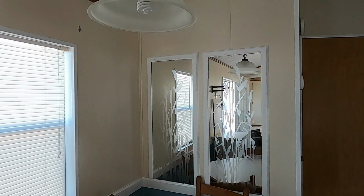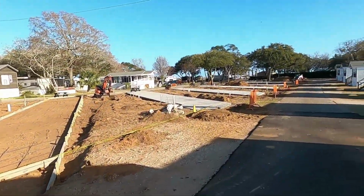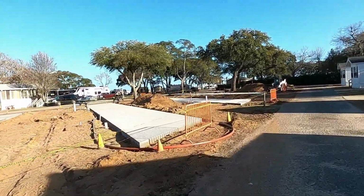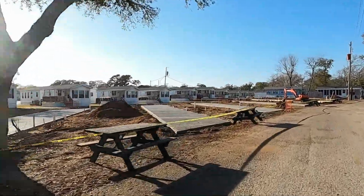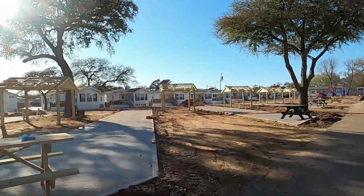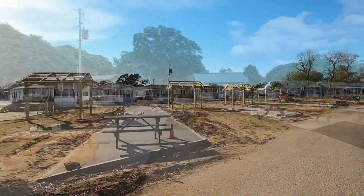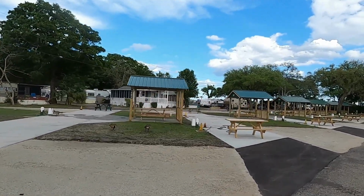Once all 15 villas were removed, they leveled the ground and started on something new. First, they piped, plumbed, and then poured the long concrete pull-through slabs. I think I counted 7 strips total. After which, they started construction on the sheds and added picnic tables. Lastly, they sodded, added crush and run, asphalt, and covered the sheds.